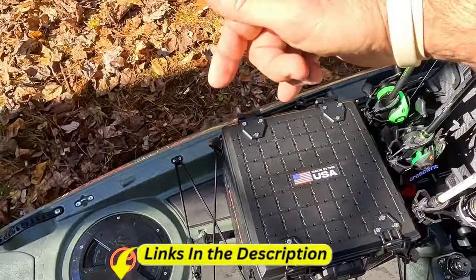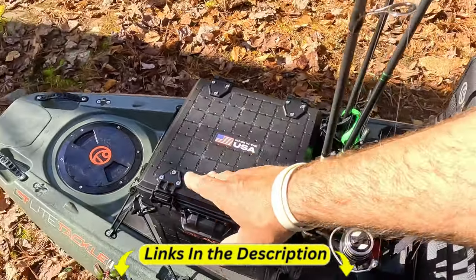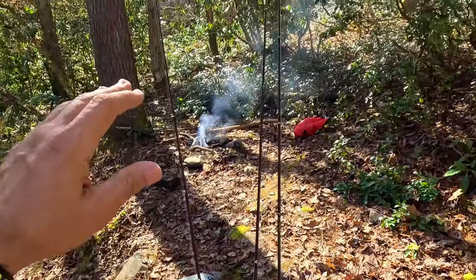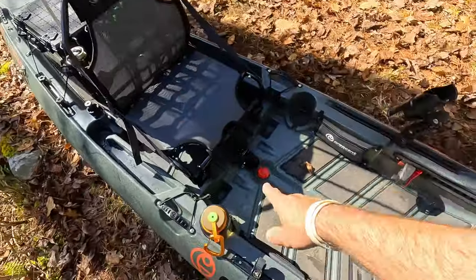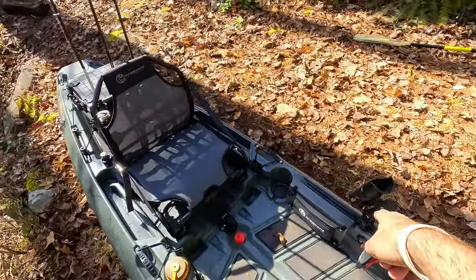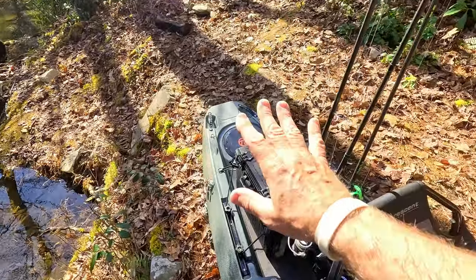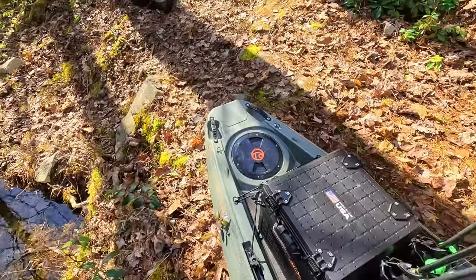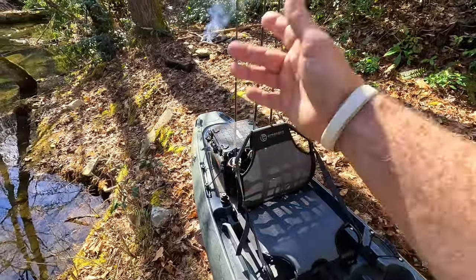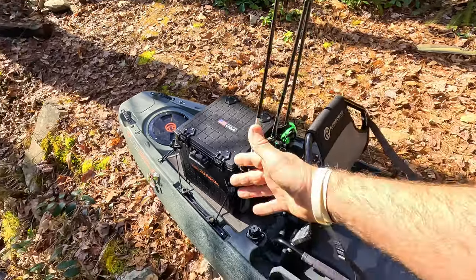You can get some Gridlock Mighty Mounts that go up here - there are several accessories. I'll leave links below where you can pick up one of these boxes or several accessories. I just wanted to show y'all real quick how I have it set up. I usually run three rods up there, then two in the front that I'm usually casting, with a rod holder here and there. So I don't need a lot of rod holders on the sides and back - this right here works fine, but you can buy additional rod holders to really deck this thing out.